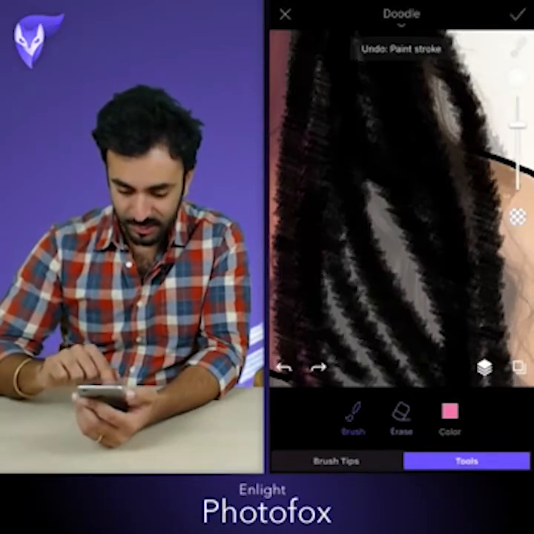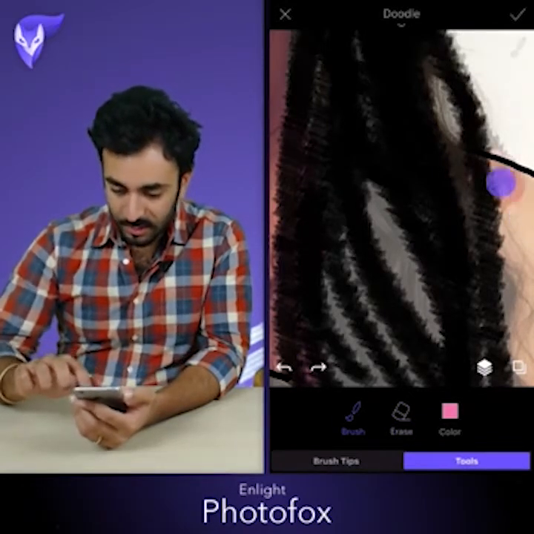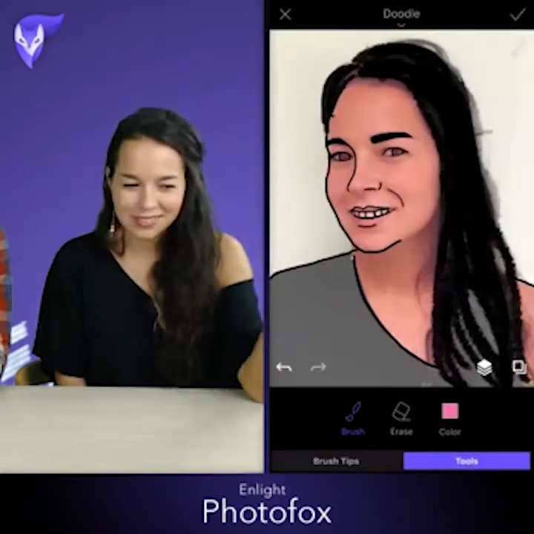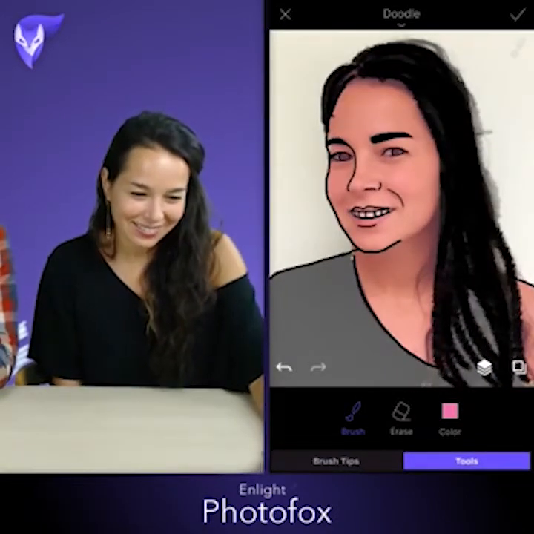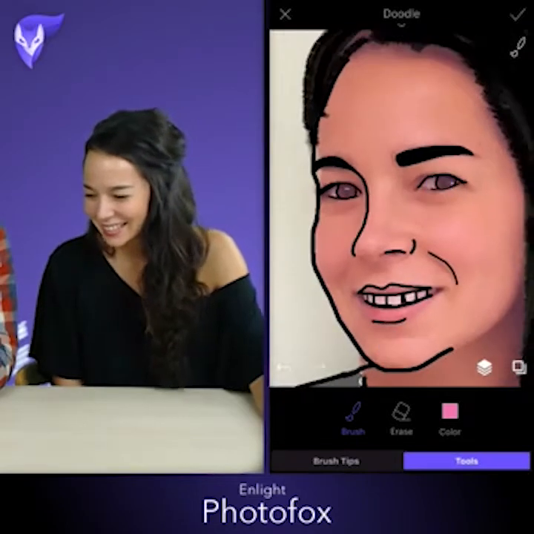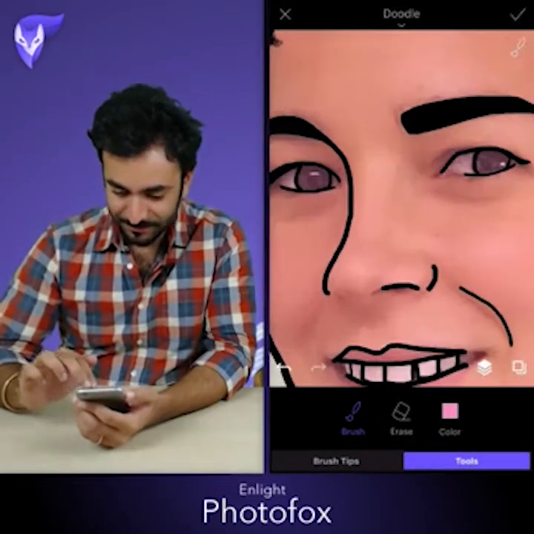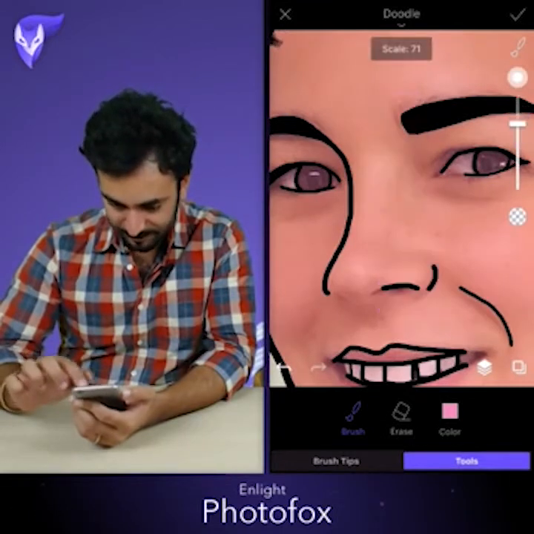Oh, I'm actually erasing here. I still feel like I look homeless, though. Like a homeless. No? It is changing. I don't know about this. We'll only know at the end. At the end, okay. I'll be quiet.